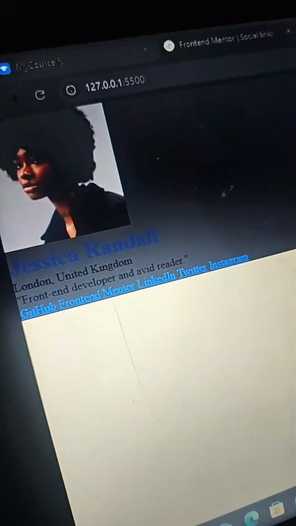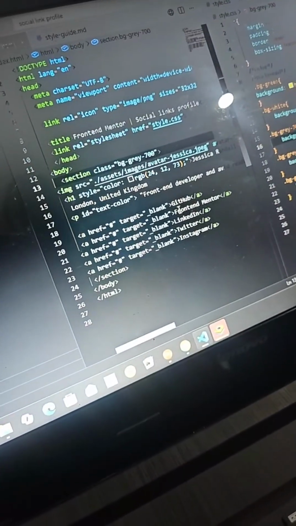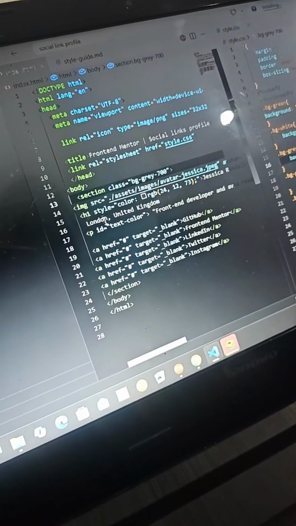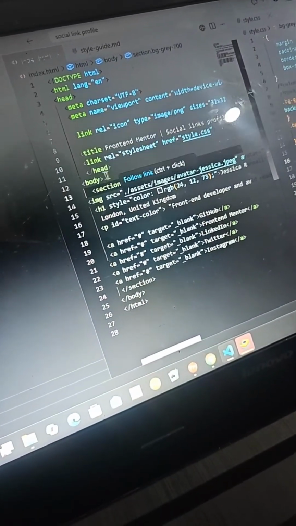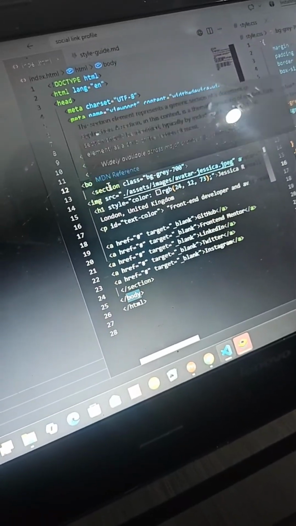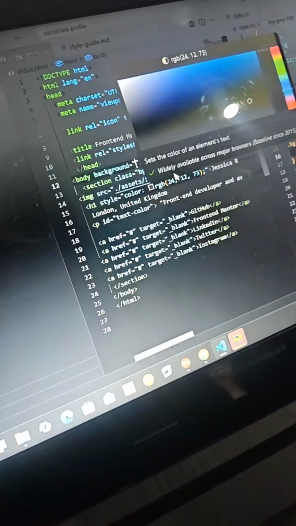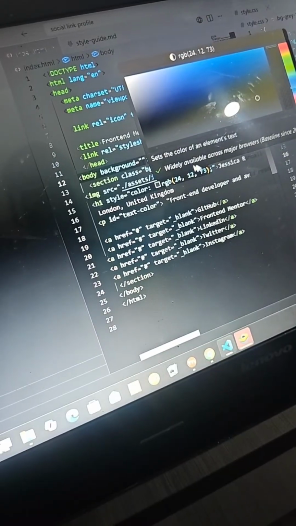This color is the wrong color. Go back to your color. Okay, maybe that's the color. Add background to the body. Tim, is that how I showed it to add background?